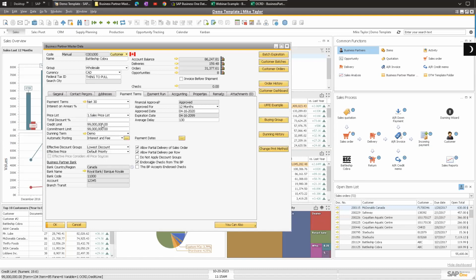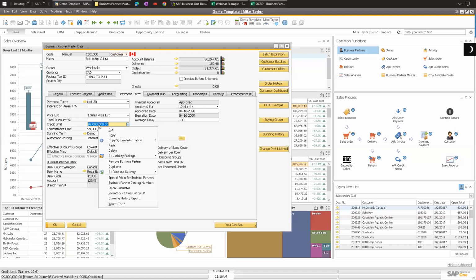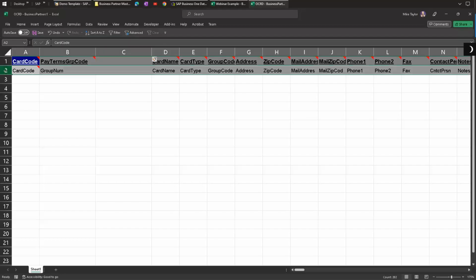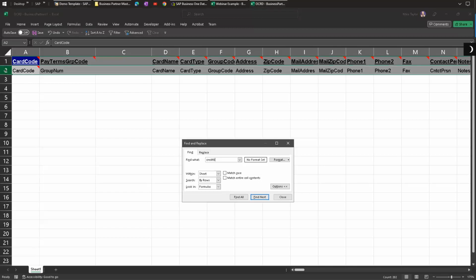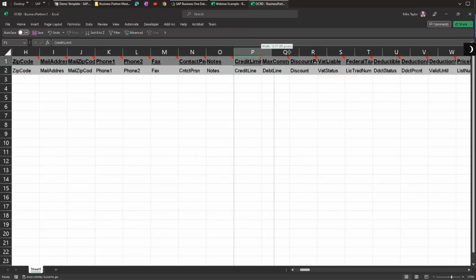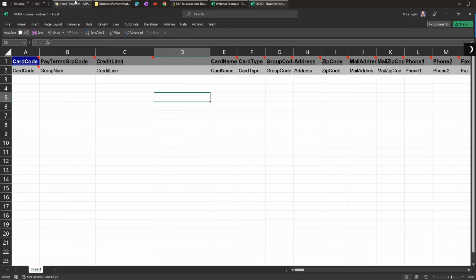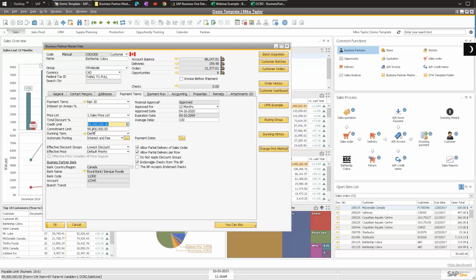If you didn't understand the system information, you might go in here and try to look for it, but this is probably one of the most confusing ones. If you have B1 Up, you can just right click it and see credit line. If you don't have B1 Up, you can look at the bottom and it says OCRD, comma, credit line. Then you go back to your template and search for that credit line. Ah, there it is. So I'm going to cut that and insert it there. And then I'm going to look at the next one, debt line, DEBT line.